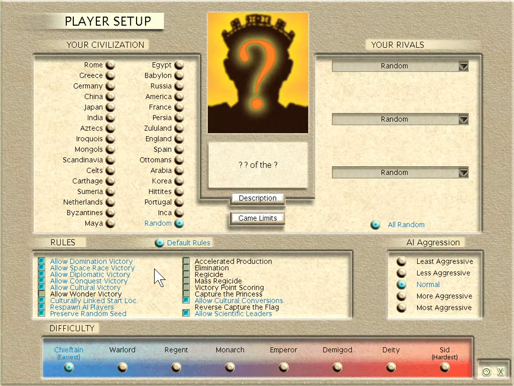And cultural victory is just about having an empire with great culture. Eventually you have to get your culture up to a certain level, and whoever gets it to that level first wins. Wonder victory, I'm not sure what that is. Get all the wonders, who knows? I don't play that one.